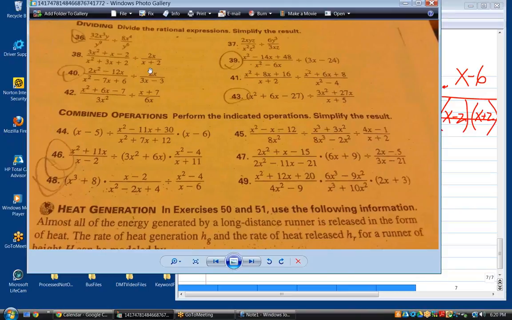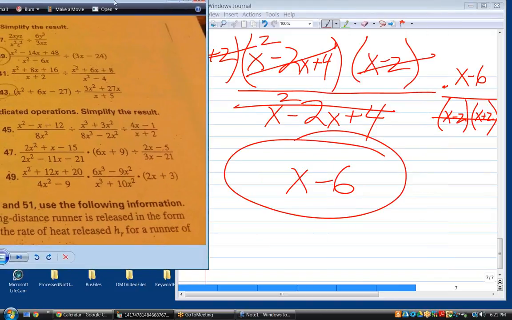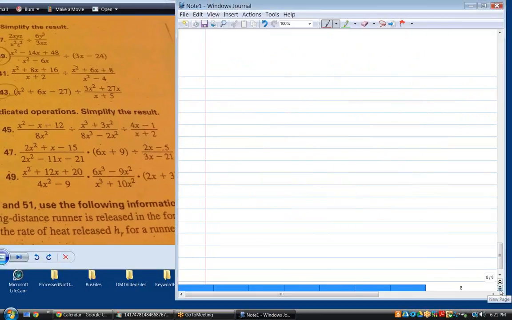Is that all we have on that page? That's all I had for homework. Okay. And if you want to do any more, you can. Not really. Well, let me look at them and see if there's any that look interesting. Yeah, let's do 49 since we have a few minutes. We'll do the toughest one on there. Good practice in factoring.